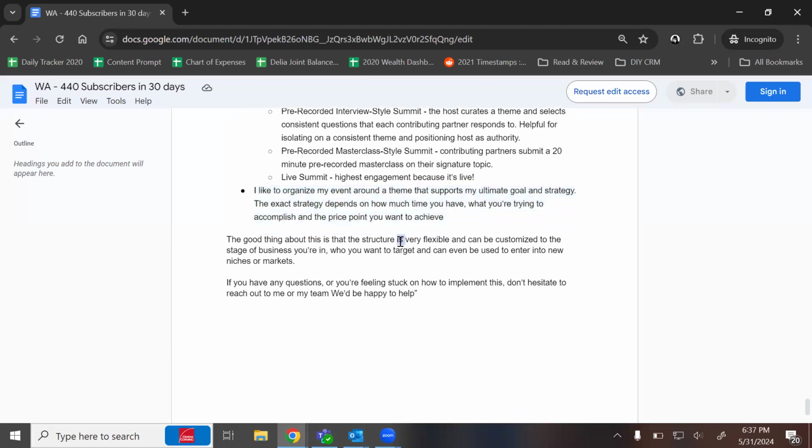The good thing about this is that the structure is very flexible, and it can be customized to whatever stage of business you're in. I know people who just opened their business a few weeks prior to hosting one of these, and I also know very large, multiple-$1-million companies that do this on a consistent basis, to the extent that they hire a full-time professional whose job it is to organize and execute these events.